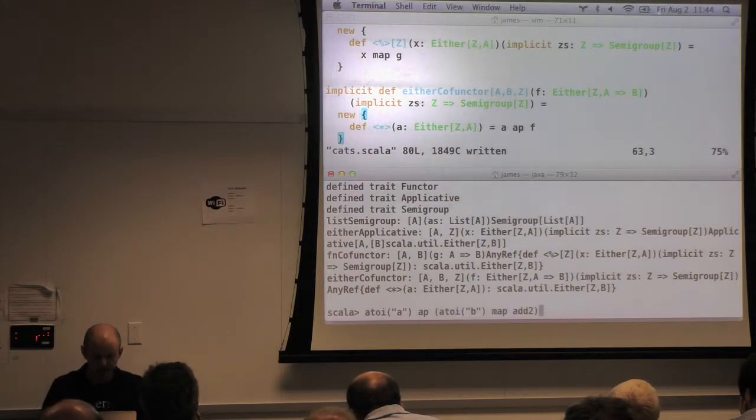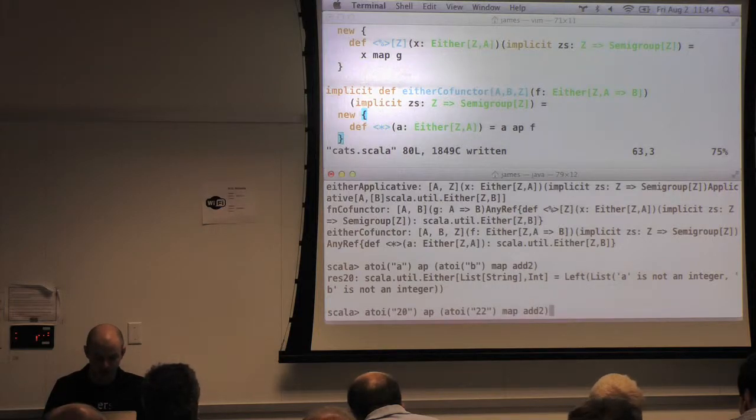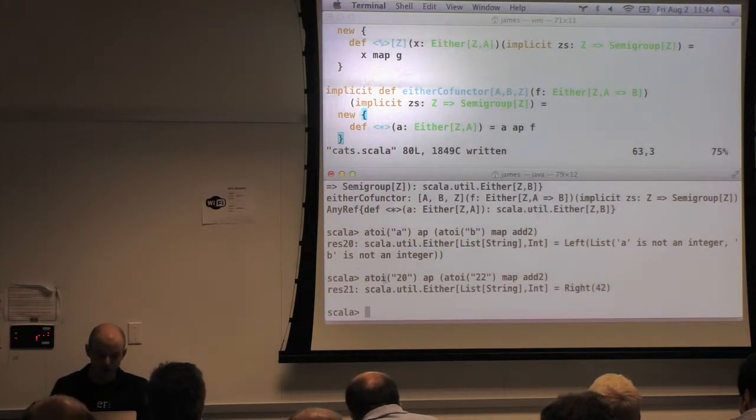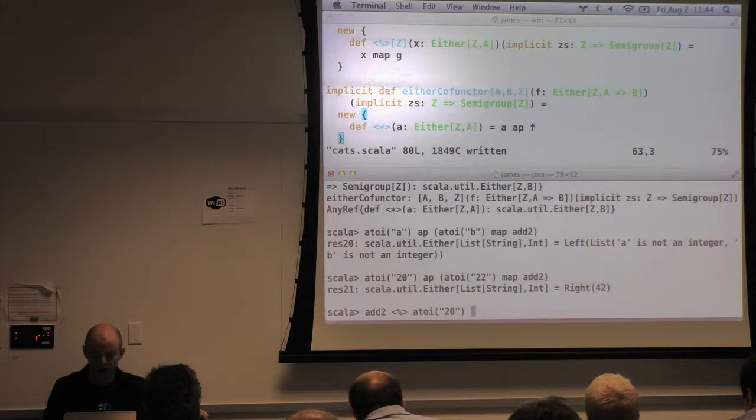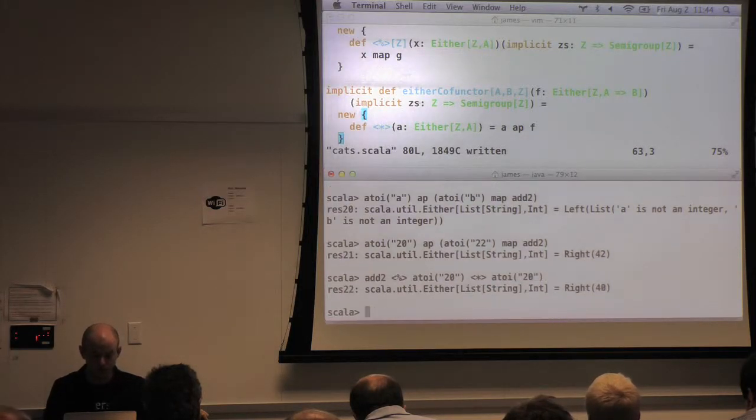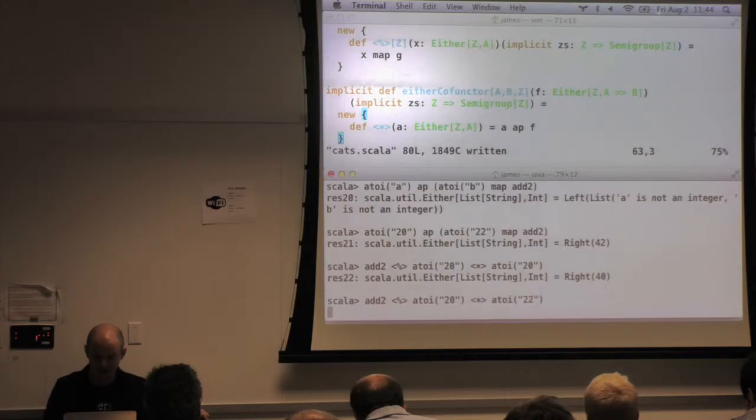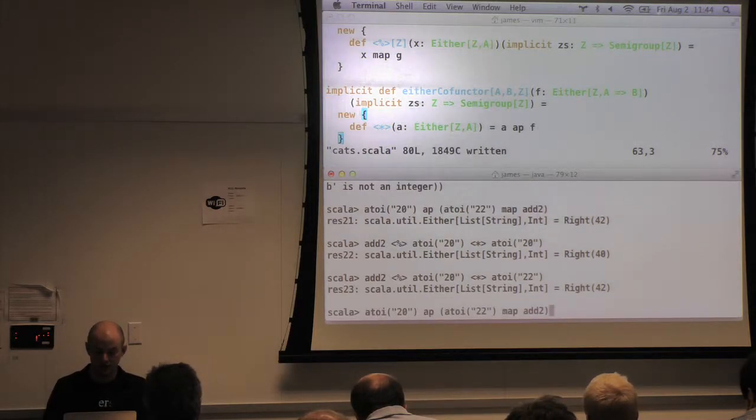So what does that give us? Well, the last thing we did was this. Oh, sorry, let's see some actual numbers. The last thing we did was parse two values, take the first value and apply it to this thing that's returned by mapping this parsed value onto the add function. Now we can turn the whole thing around and say add2, and then onto that function map the value returned by parsing the string 20, and then onto that function apply or app the last value. And there we go. So we get 42, just like we did in this case.